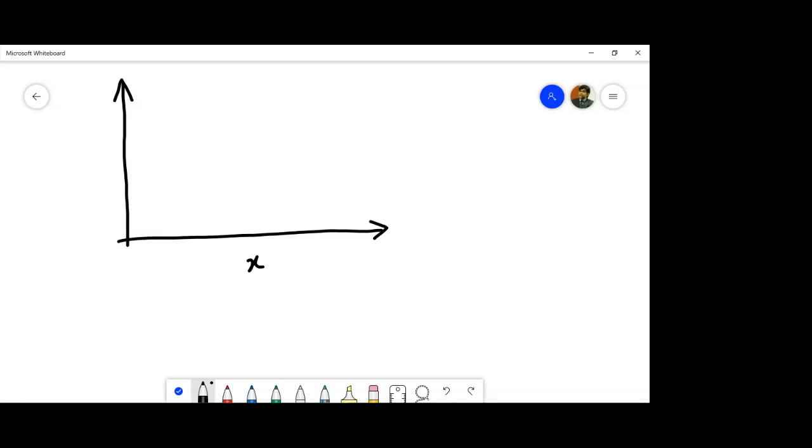Just to quickly recap what linear regression is. In linear regression, what you're trying to do is predict y from a given x, right? You are trying to predict a specific y from a given x. That's what you're trying to achieve in linear regression. It could be a line, it could be a curve, it could be basically about anything. That's what you're generally trying to achieve with a normal regression model.